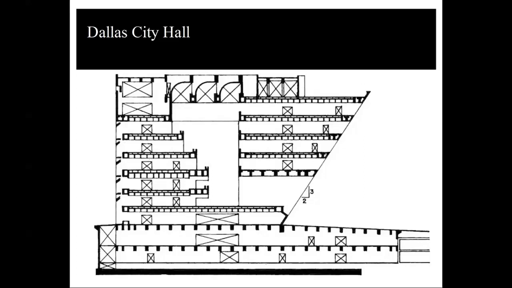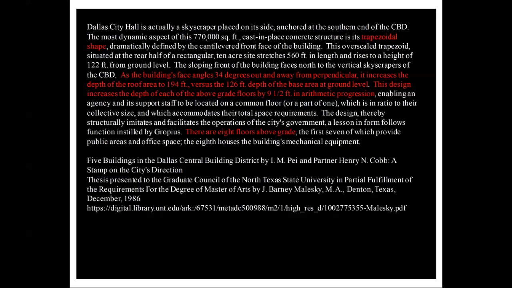This is some information about the building itself. So there I mentioned the 34 degree lean. But the really cool thing is that the width of the bottom floor, the first floor, is 126 feet. And when you go from the first floor to the second floor, the width goes up by 9.5 feet. And this happens with every floor. When you go from the fifth floor to the sixth floor, there's an increase of 9.5 feet. And there's eight floors altogether. So this is going to be another example of a linear pattern, linear functions, and all of that.